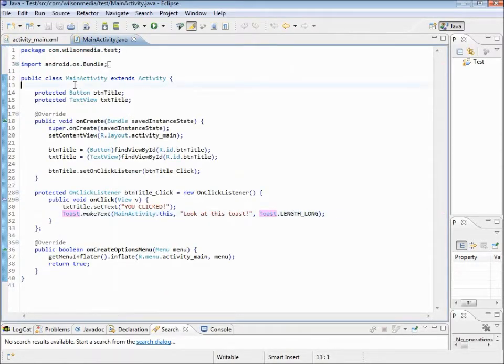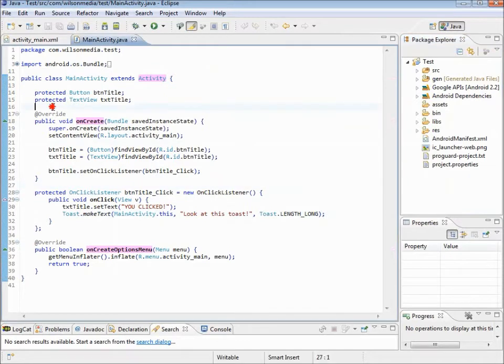Now you won't waste a lot of time stepping into the Android activity object or any of its methods or properties, and we'll just step into our stuff. So at this point, we're pretty much ready to test this. When we hit the click button, it should change the title of that text, and it should show us a toast message. So if we wanted to debug through this, we will hit F9, or whatever your key is, to put a breakpoint, just so we can test out the debugging feature.